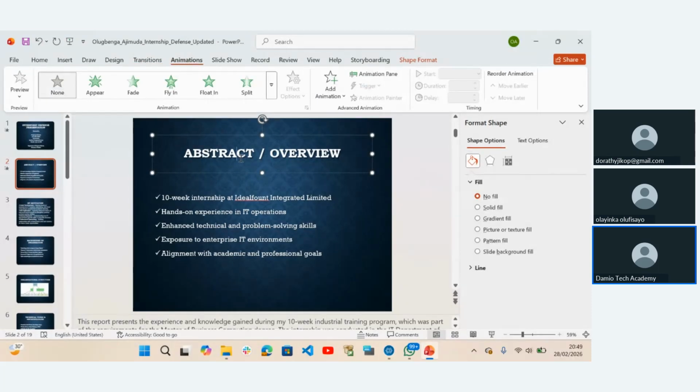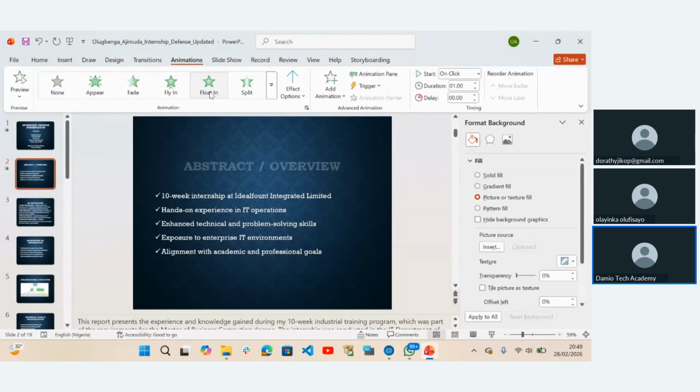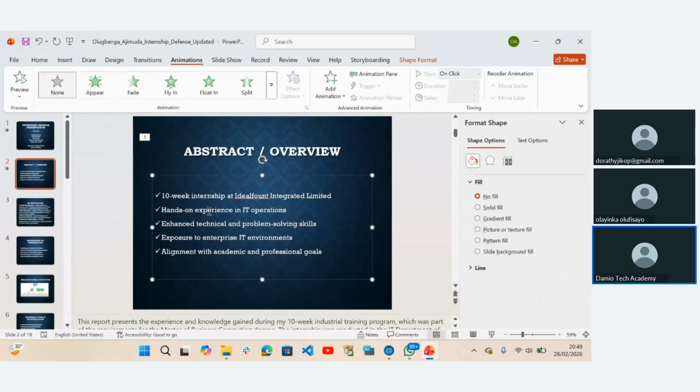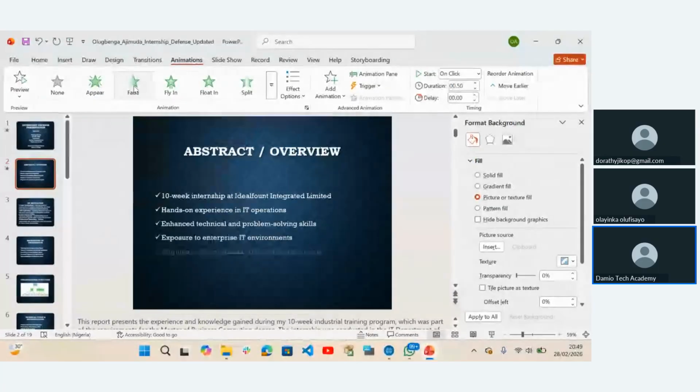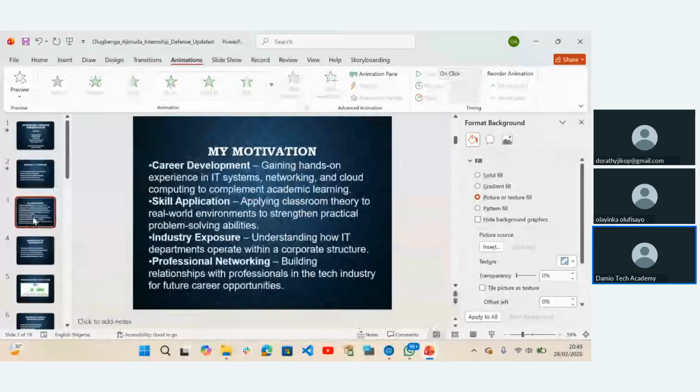The content. What do I want to do with the content? Let me use floating for this one. Number one, floating. Then the content here, let me use pair or fade. And let me use fade. I'm just trying it.